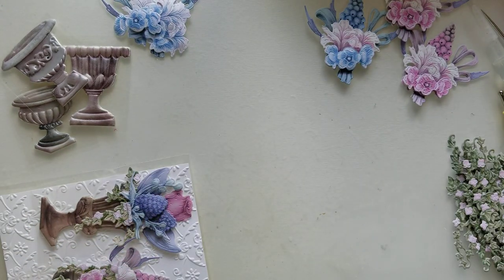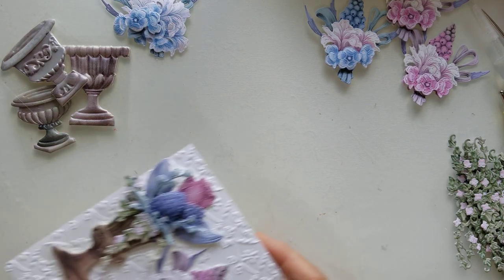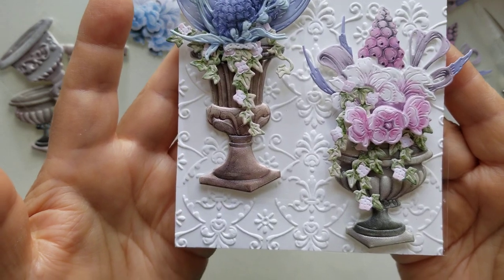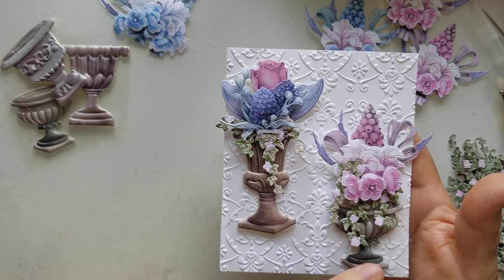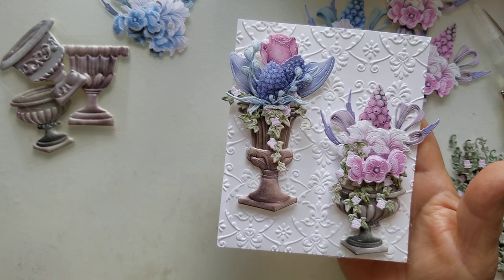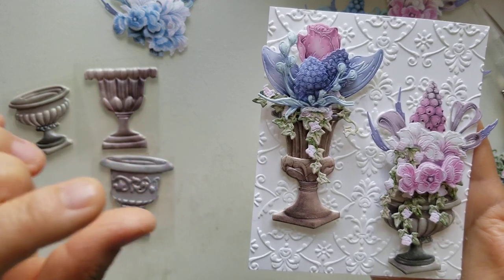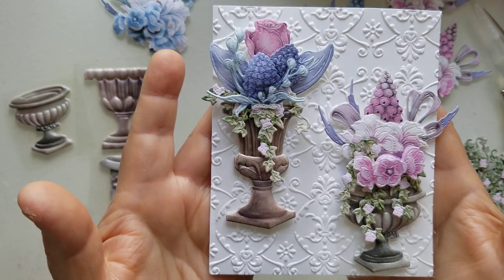That's the die cuts I'm working with, since Jackie already cut them for me. Here is what I'm packaging — I'm working on a vintage or Victorian themed kit. Look at how beautiful these look! They would have had these massive flower pots in the garden or even inside their homes. Flowers were a big thing then — they would take a stroll in the garden. That's why I decided to go with these pots. They are just the Dollar Tree pots, and I think you get four in a package, maybe six. They're all different, which is what I really like about it. I used the ones that were more ornate and vintage-looking.